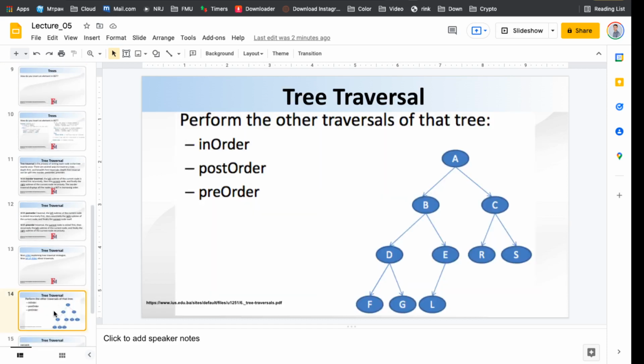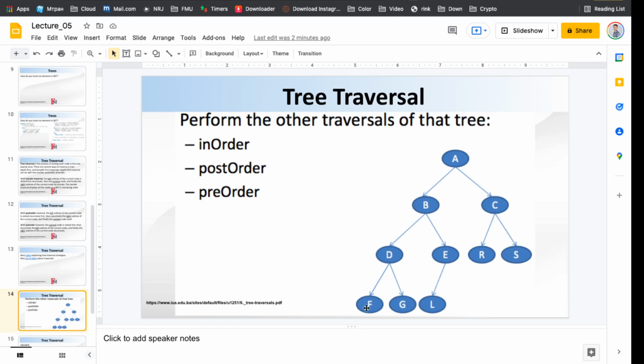Here's an example. Let's imagine we have a tree like that, and we want to do in order, post order, and pre order. Each one of those moves is done recursively. What's the formula for in order? Left, current, right. So in the case of A, we first print out B, then A, then C. But since it's done recursively, when we want to print out B, we do the same thing: D, B, E. And when we print out D, we don't print D itself.